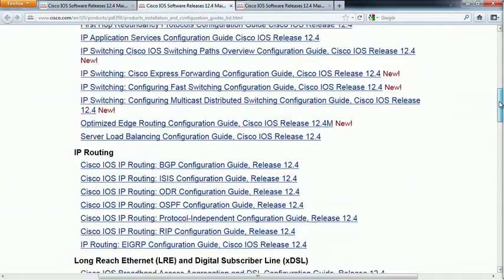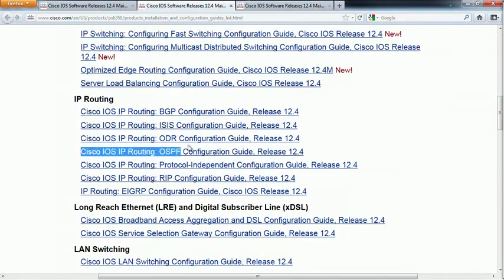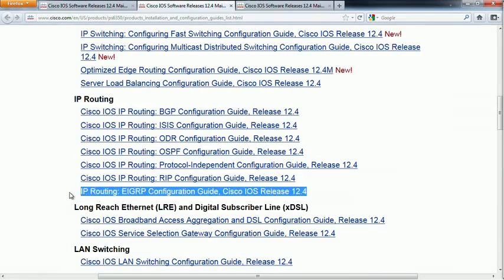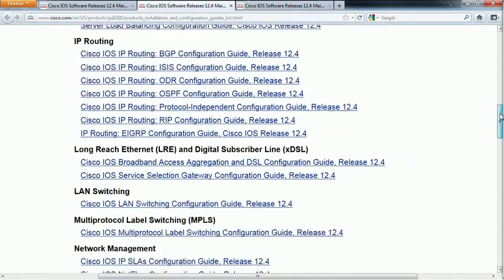So as we get to the different configurations, like how do you set up OSPF, how do you set up RIP, how do you set up EIGRP, it's going to specifically list in a bullet list or in step 1, step 2, step 3, these are the individual commands you need to enter in order to get RIP working or to get EIGRP working.